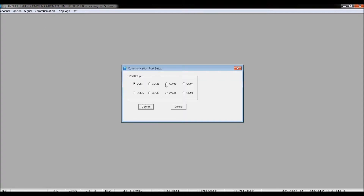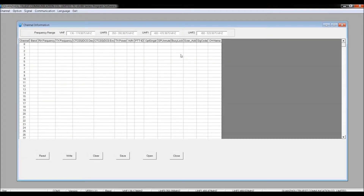The first thing we do is open the program. By default when you open this up, it will be on COM port 1 down here at the bottom, but we know our device is currently on COM port 3. So we hit Communication, select COM port 3, confirm COM port 3 — you'll notice down here at the bottom it has changed to COM port 3 — and then hit Cancel to close the window.